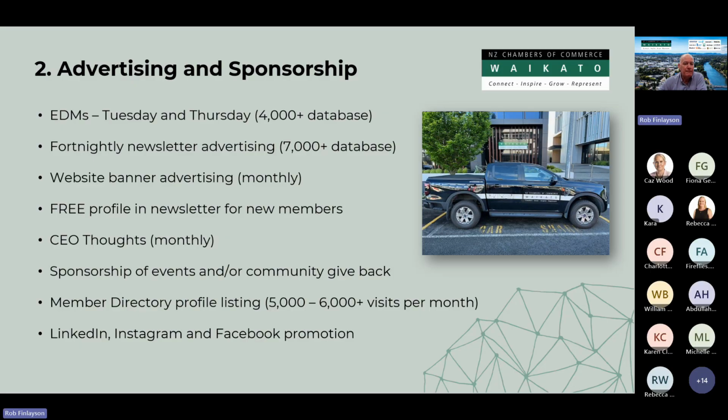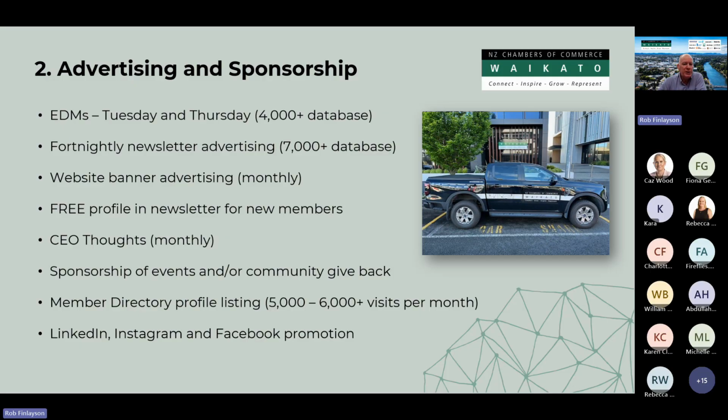Website banner advertising. Website banner advertisements will sit on our event calendar page. So these will sit on that page for a whole month, all right, for an investment of only $159, and you've got that exposure on the event calendar for a whole month. We can actually load up to 4 advertisers on that page at once, but those advertisers will just rotate on that page. So again, some great coverage on there.